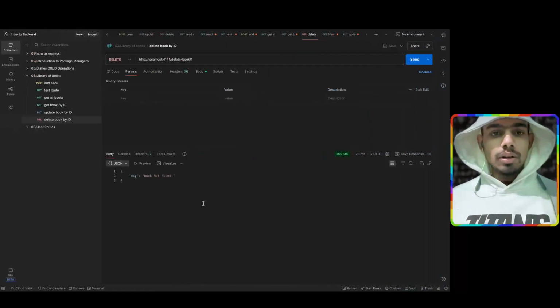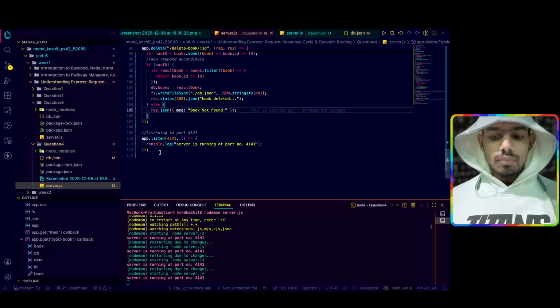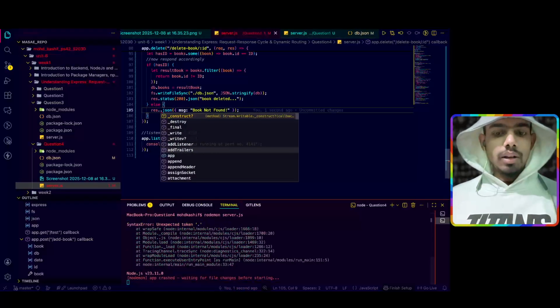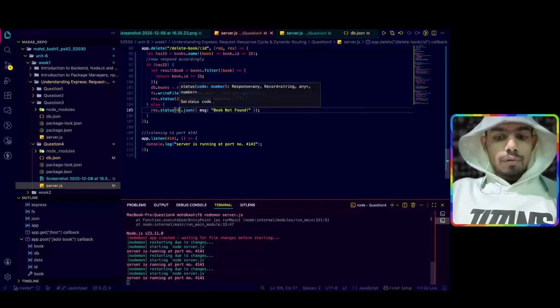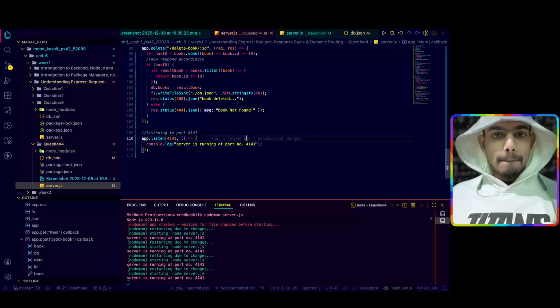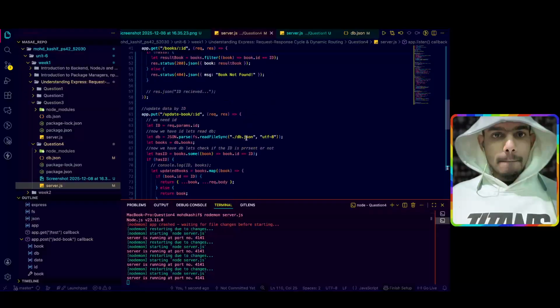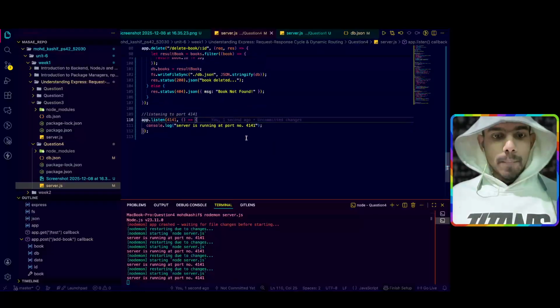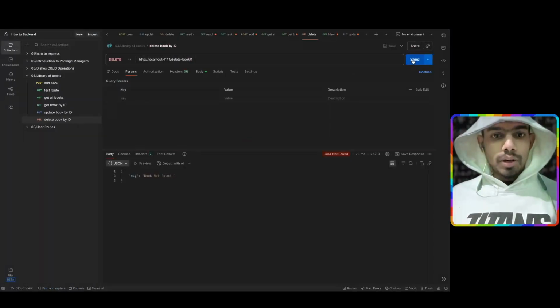We need to return 404 if anything is not found. So status 404. Do it again. Yeah, now we can see 404 not found.